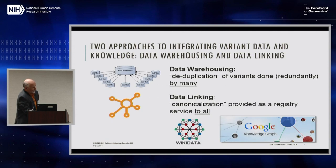So allele registry is not just about naming, it's actually allowing linking of information about genetic variants. You know, for about 50 years now, the idea of linking information has followed the whole data warehousing model, where you put the data together. As part of this warehousing, you actually need to address the identity problem. You know, how do you know that two different parties are talking about the same thing? So this deduplication is actually solved for at every warehouse level.